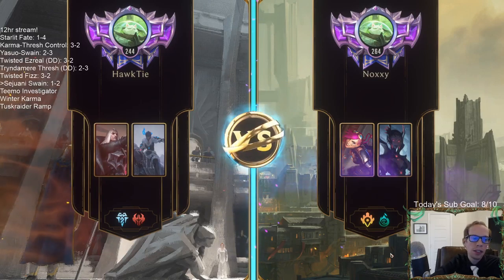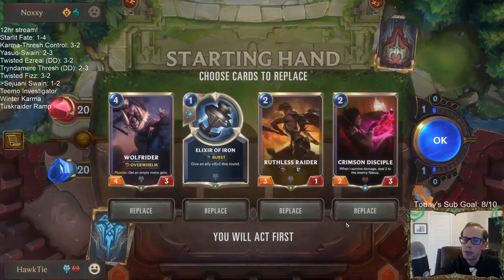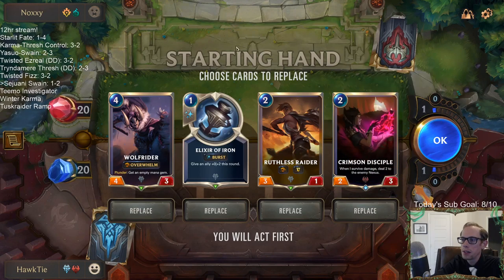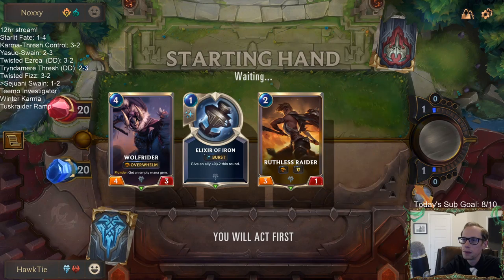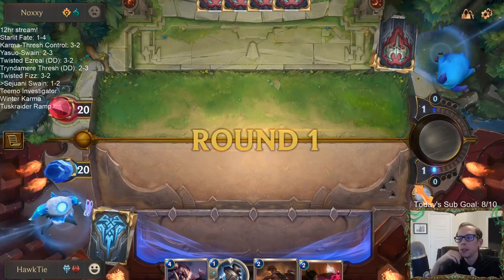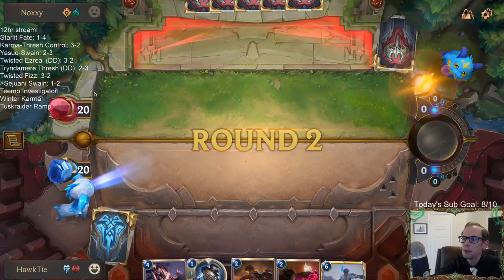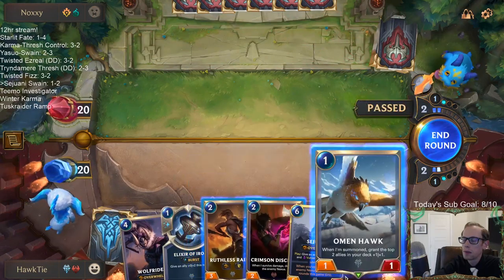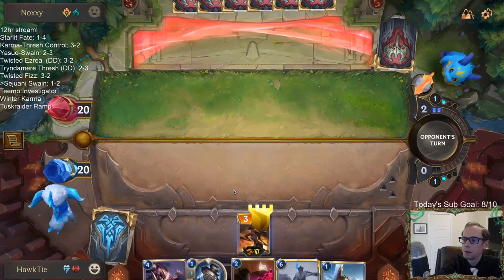Standalone is a heck of a card. Hey, Cold. Heck of a card. By Elise. I'm doing great. Doing great. Mulligan away cards, redraw them. Just what we want. Ruthless Raider. Fight or die.